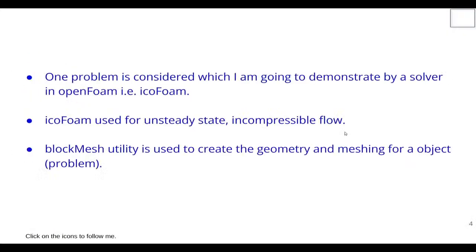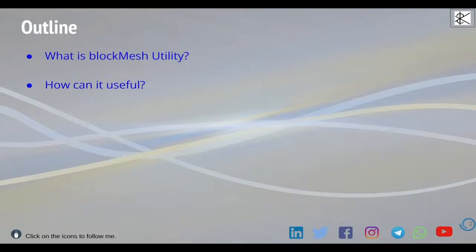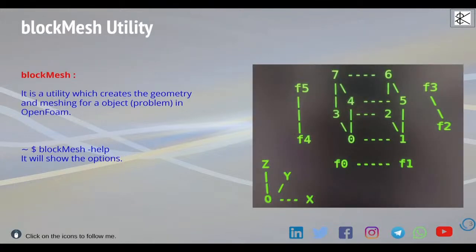Yes, first, as you know, block mesh. What is the block mesh? Basically blockMesh is a utility which creates the geometry of the meshing of an object in OpenFOAM, right? You have other tools to create the geometry, and after creating the geometry, you need to do the meshing, right? For that purpose we use the blockMesh utility here.